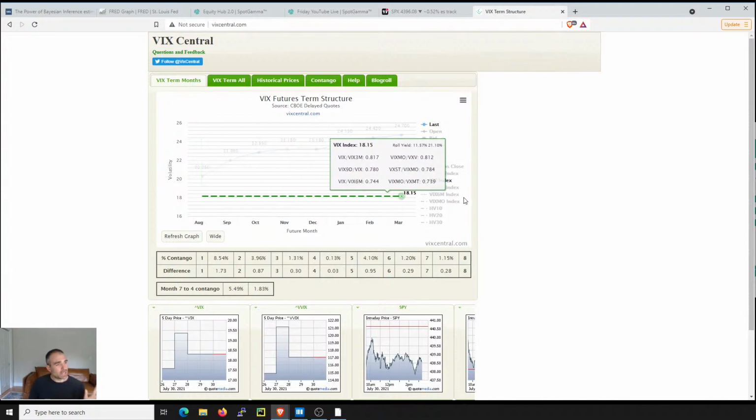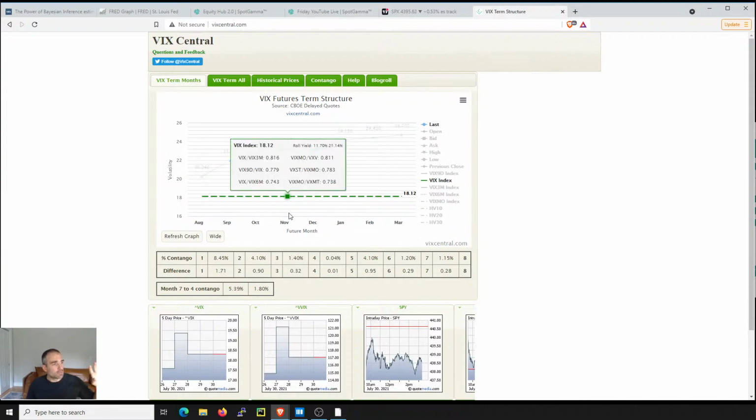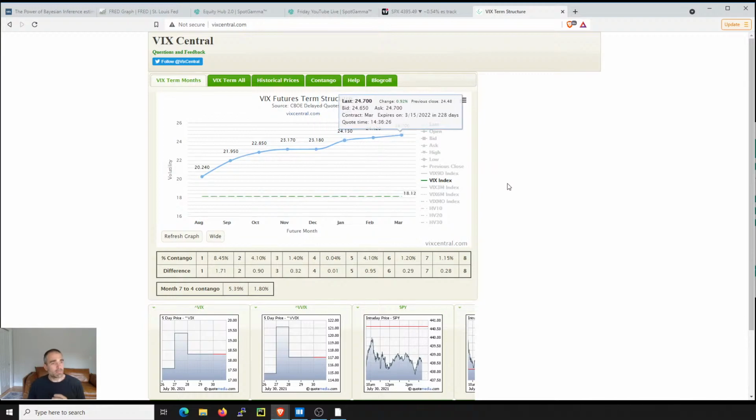So there's this big contango, and if you look at the SPX or SPY options market, you get a similar thing if you look at the price of some puts, particularly even 3 or 5% down in August, and you compare those to the September SPX or SPY puts, you can see that difference, right? There's this very sharp contango. So while there is not much volatility hedging for August, there is a bunch for September, and a market that is well hedged is a little bit harder to spark a sell-off.